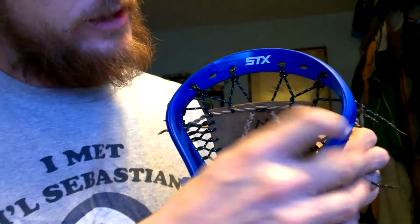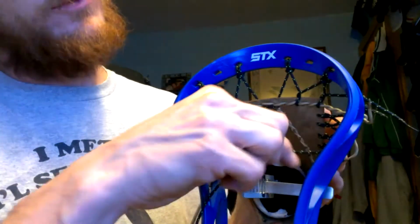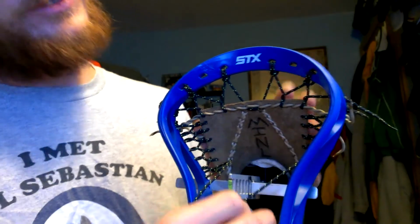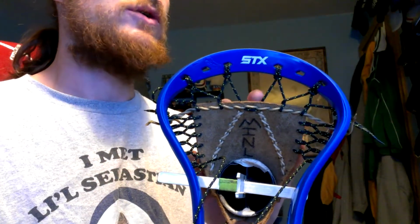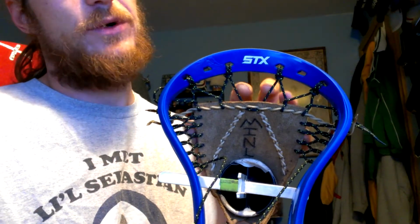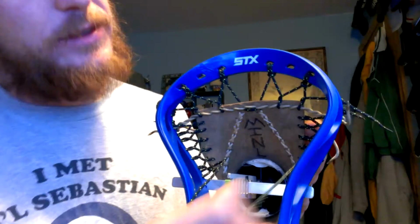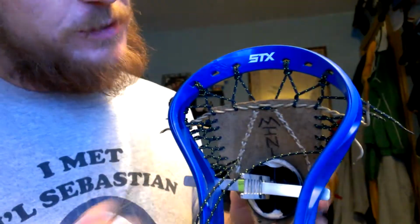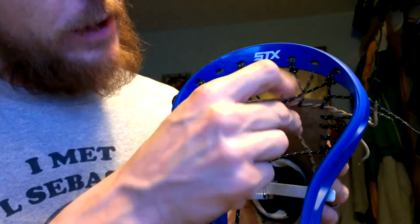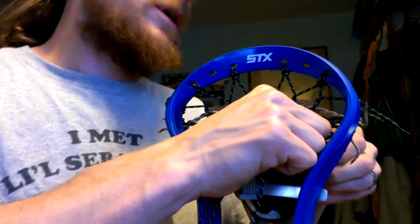And the pocket might look a little intimidating starting out, as far as, you know, if you haven't done like the Iroquois top string before, or it's more of like a suspended pocket, sort of how we have almost floating here, or like maybe you're doing mesh on a goalie stick, and it's not going to be strung all the way to the sides. You're going to have it kind of floating here in the middle, or a suspended pocket, kind of one of the terms we use. Not that big a deal at all, especially with one of these pocket stretchers in there, or the ball in place. I mean, this is more weaving than anything else.